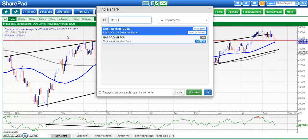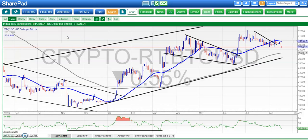On to the situation at Bitcoin, which has been surprisingly unvolatile until now, but here we're looking at that 50-day line, which is now curling down. We've got the market breaking recent support around the 28,600 level. That does suggest that we're going to have to hit the area of the 200-day moving average, 27,200, before any recovery gets going. We haven't been down to the 200-day line since back in March, so that would be a little bit disappointing. End of day close above the 50-day line would cancel the negativity, but at this moment it looks as though we are heading towards that 200-day moving average.